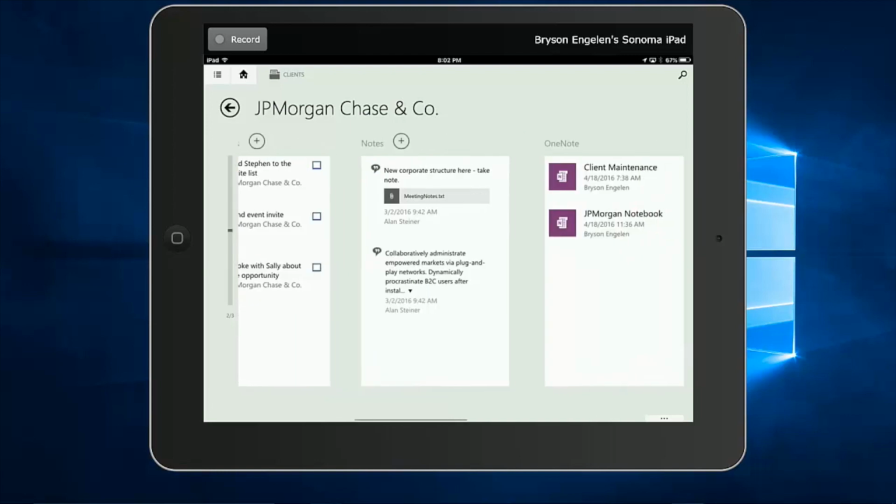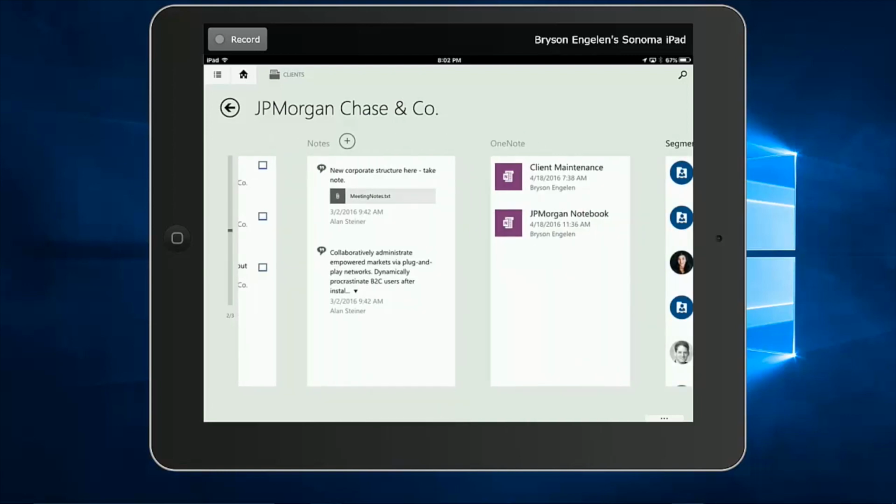I can also see that notes are related to this client. So I can open up, for instance, some notes on the new corporate structure or see what happened at the last meeting based on notes that my partners in the firm have put in here. And I can even relate this out to my OneNote application using this note as a really robust tool to collaborate and see notes across projects, firm matters, or across new business opportunities as well.